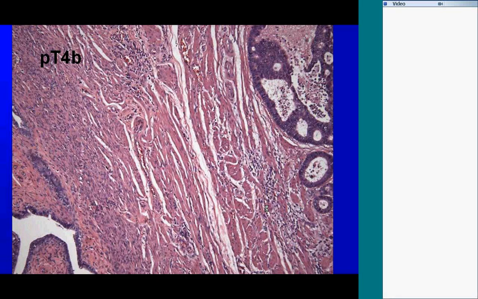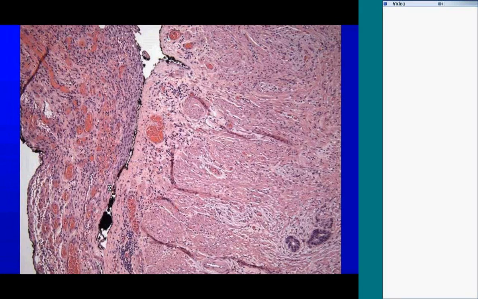T4B is invasion of local organs, and here's an example of a tumor invading a fallopian tube as a T4B lesion. Tumors can be classified as T4B on the basis of clinical adherence to the organ, but if you see a fibrovascular adhesion that does not contain tumor microscopically, but tumor is nearby, then that would remain, in this case, it's actually a T2 lesion. So while clinicians may categorize something as a clinical T4, the pathologic examination will trump that if the adhesion is negative for tumor.